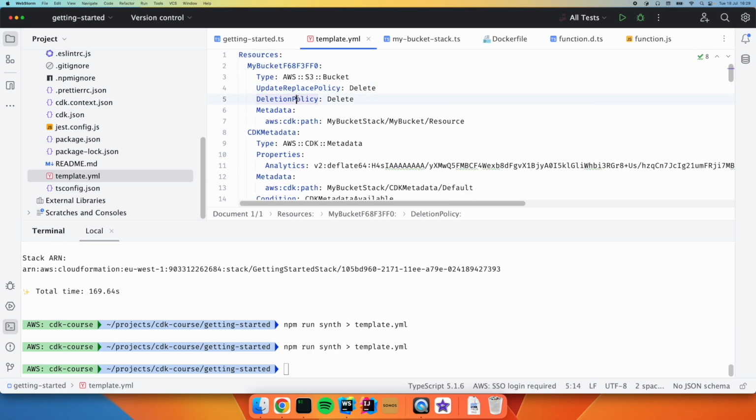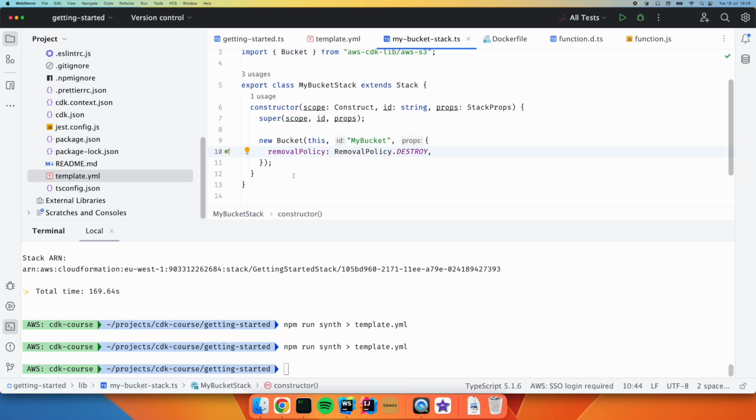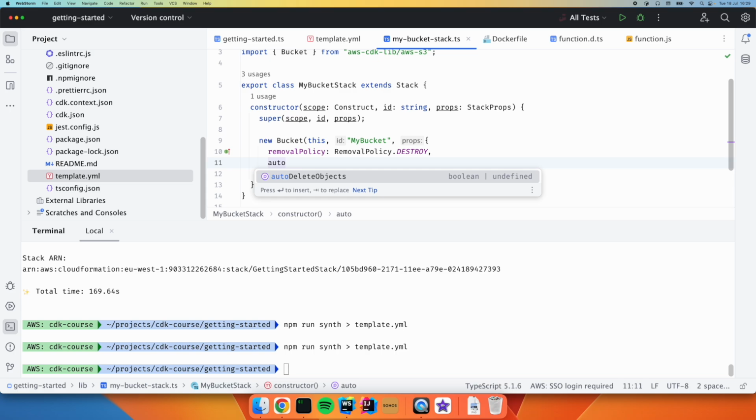And so if we took this bucket out of our template, if we stopped calling that new bucket over in the code to create the bucket, it would get deleted. The only caveat being that obviously for a bucket it has to be empty to be deleted. And luckily there's a really convenient option in the L2 construct for S3 buckets that would let us do that by default, or automatically I should say. So it's one of those things where it's really fiddly in CloudFormation, but CDK has made a nice abstraction to help you do it.